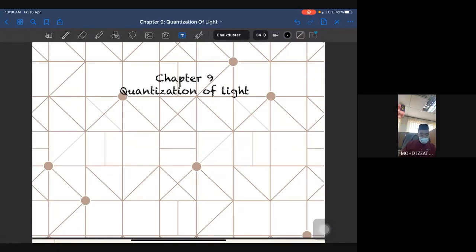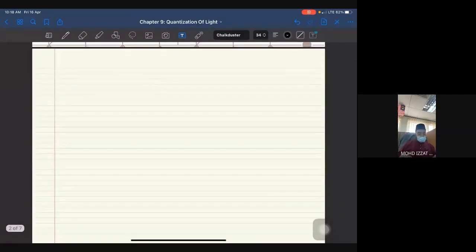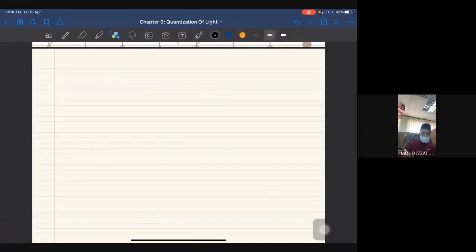Previously we did question 10, chapter 10 and 11. As a little bit of summary, it's not really a summary, this is how you solve the problem in this chapter, just a technique. Whenever you get these questions in the exam, first thing first, you draw the diagram. To draw the diagram, just draw a straight line like this, okay?